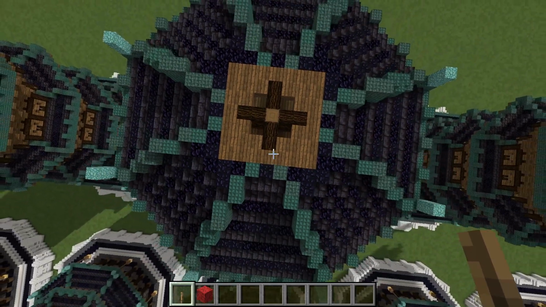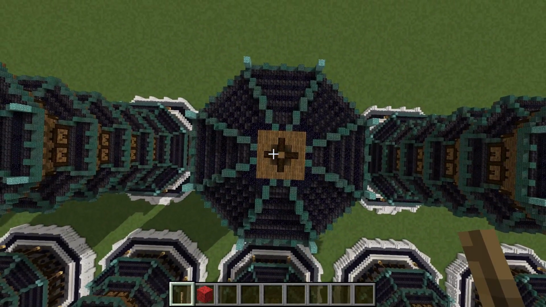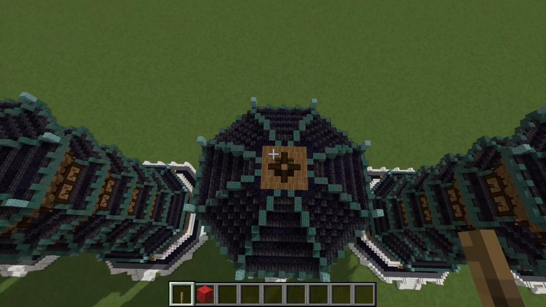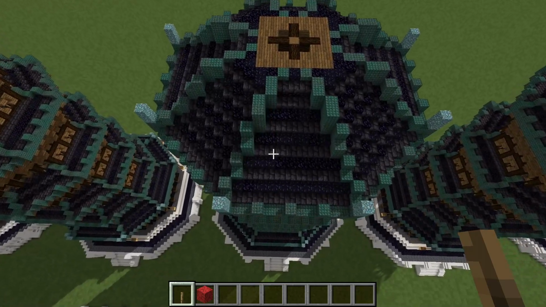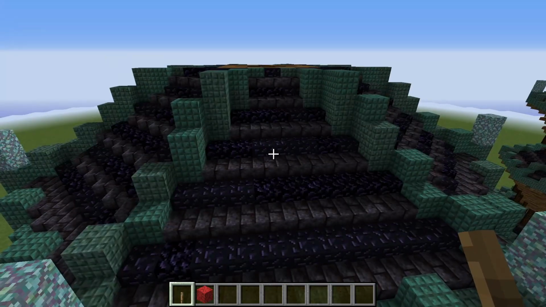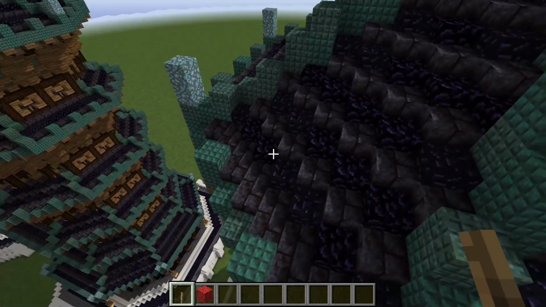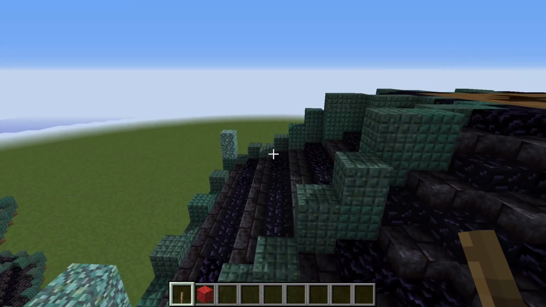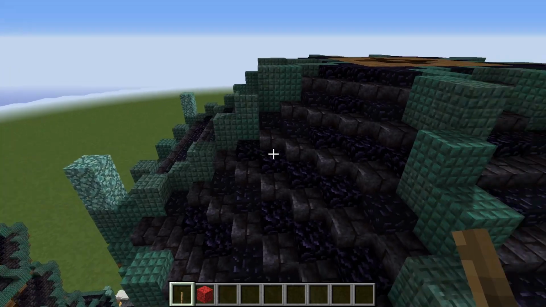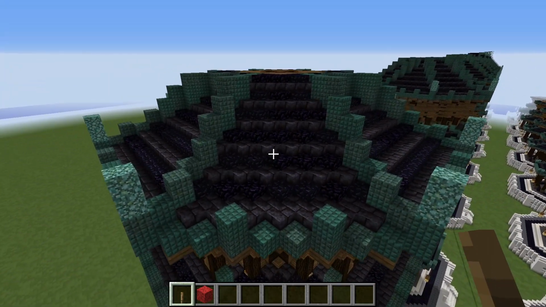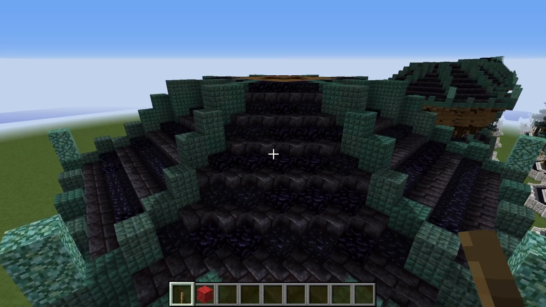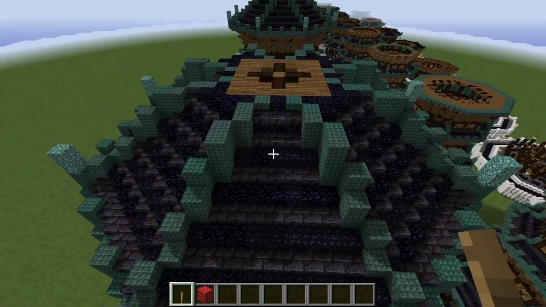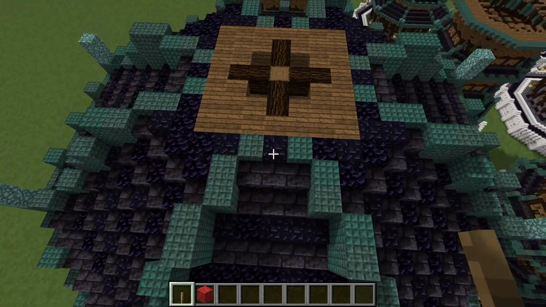So I'll show you this from the top down so you can clearly see that the dark prismarine is heading towards the middle here. But it is rising a little bit faster than the obsidian and blackstone around it, whereas these are going up at a more or less 45-degree angle. This is going up at a bit of a steeper ascent, as you can see done here. So if I show you this, the diagonals from the side and the straight sides here, just replicate those block patterns.